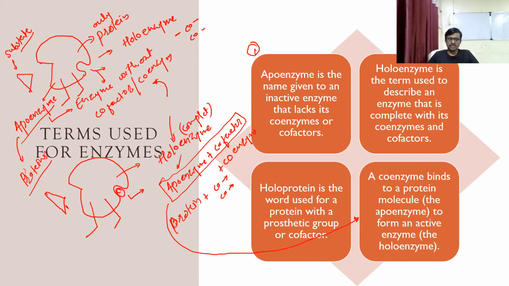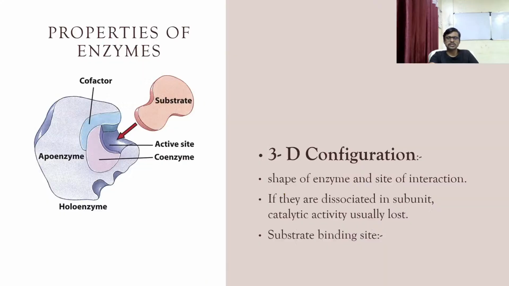Let me explain again. Apoenzyme means only the protein part, and holoenzyme means the protein part plus its accessory element, whether it is a cofactor, a prosthetic group or a coenzyme, it doesn't matter. When the enzyme is complete and ready to catalyze its reaction, you can say it's a holoenzyme. Holoenzymes are always in active form, and apoenzyme requires the factor which is necessary to activate it.